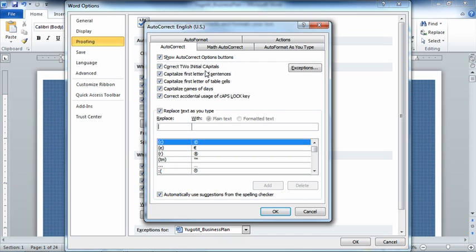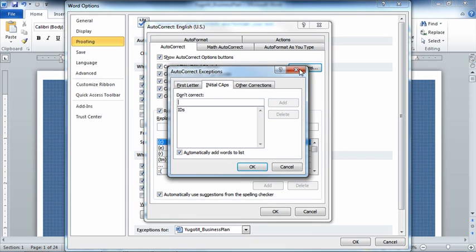Correcting 2 initial caps, though, is one that I like to specifically talk about, because the name of my company is PC Keys, capital P, capital C, capital K, lowercase EYS, all one word. So, of course, when you try to type that, Word tries to correct it and only let the P be uppercase. That's not correct. So sometimes, instead of fighting with it, you should just come into exceptions. Type the word the way you want it to appear, and then it won't be a problem anymore.